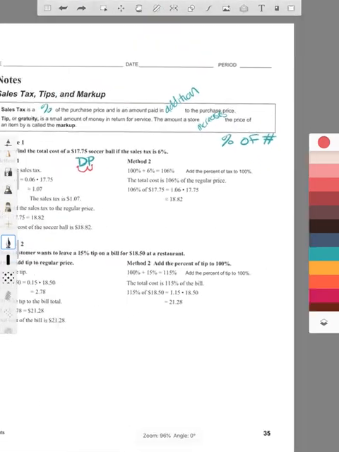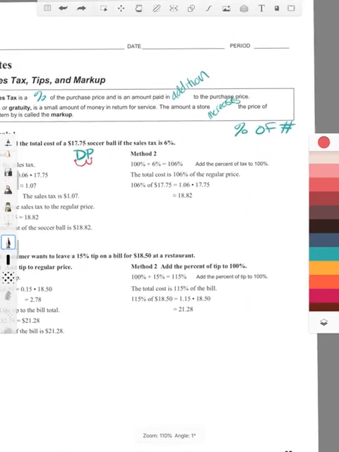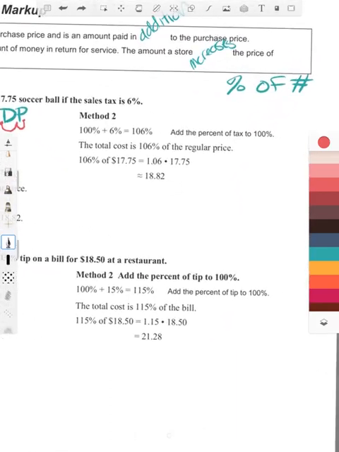All right, now here's the second method. I usually go with method one, but I'm not everybody, so maybe this method works better for you. Method two says if we're looking for 6%, we're going to add 100% because 100% is full. Your battery can never be at 101%. The full price is 100%, but sales tax is going to give it a 6% increase. So we're going to add 100 to 6. Now we're talking about 106%.